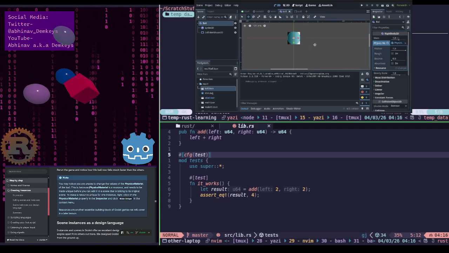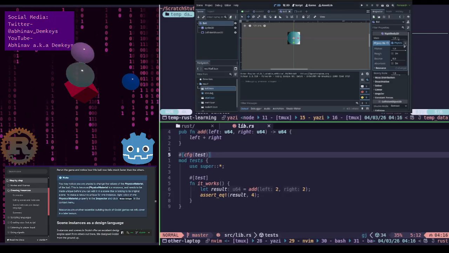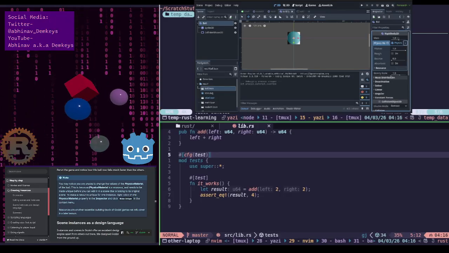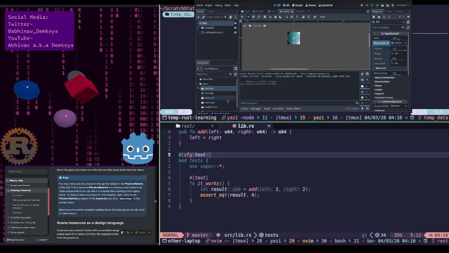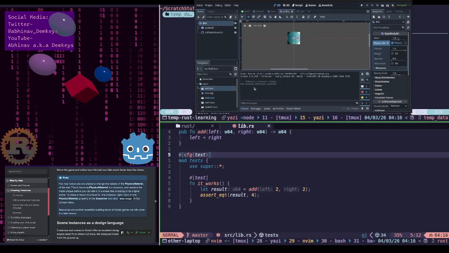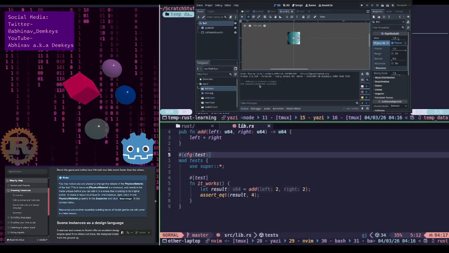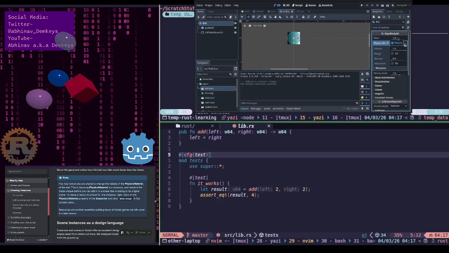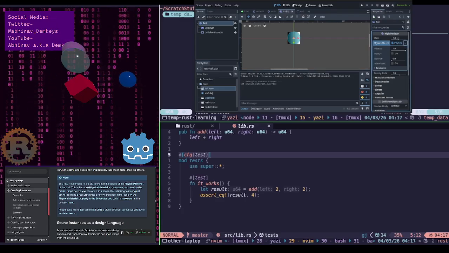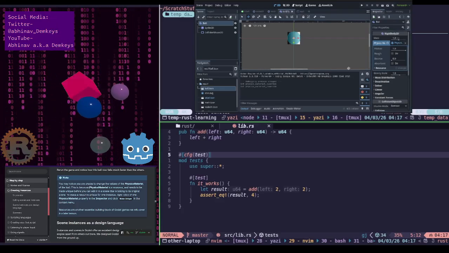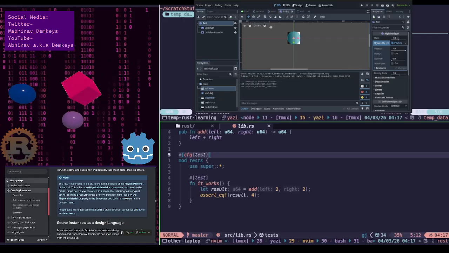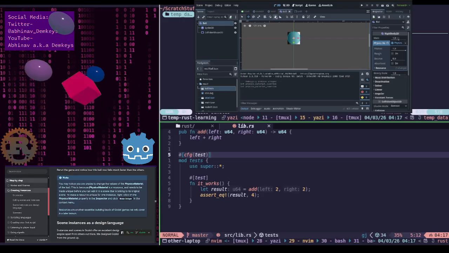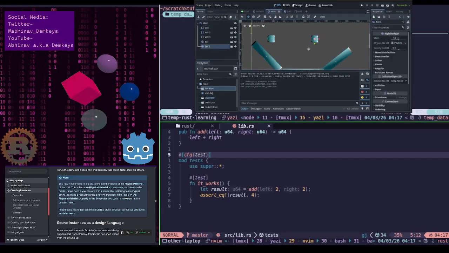Okay, wait, let's do that. What does that do? Set physics material override. Okay, in that case, wait, let's come here and set this one to be a unique one.